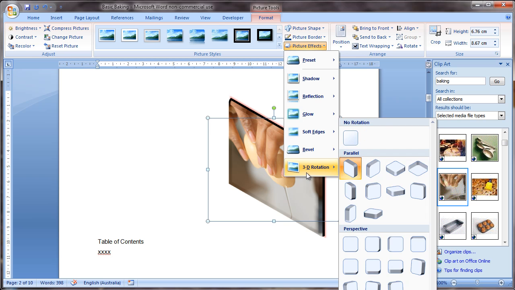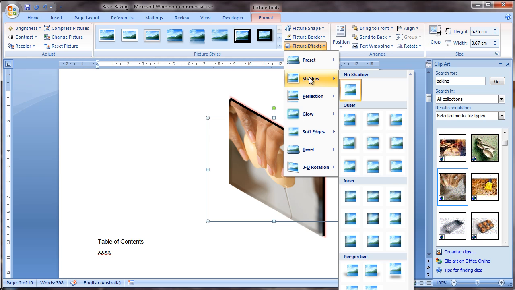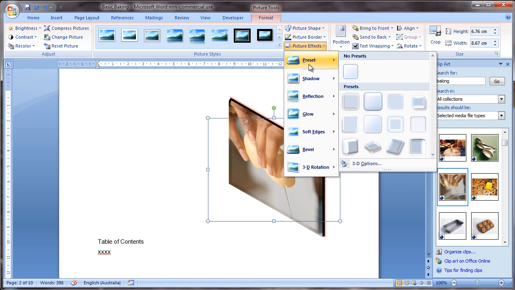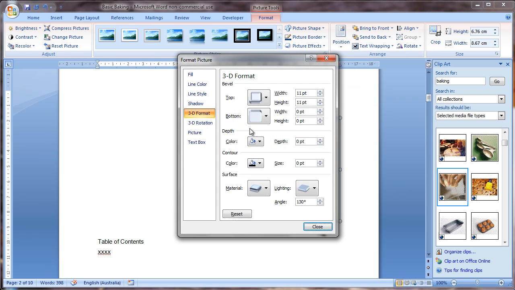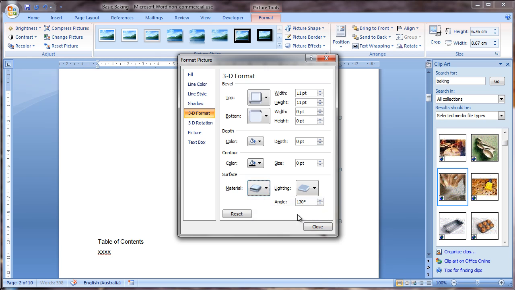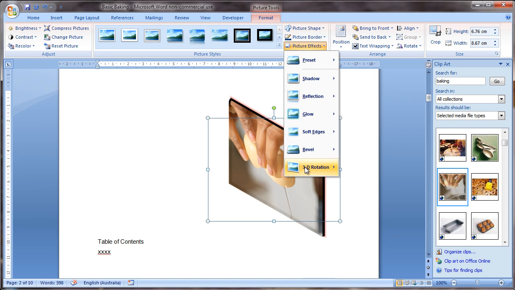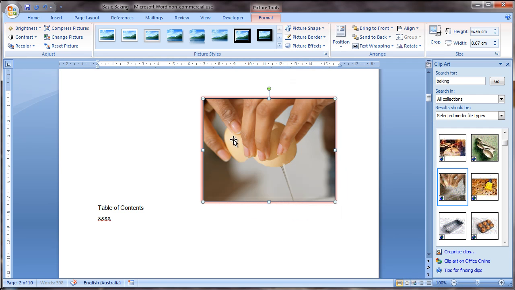So lots of different options here, and every one of these options in the drop down list, when you get to the bottom of the list, there'll be sort of an additional options, so say 3D options where you can access even more information. So there's many different options that you can use here. It's very cool. You can spend hours messing around with your pictures. The last section in picture format over here is things like brightness. Actually, I might just take off the 3D rotation on that because that's going to get really annoying.